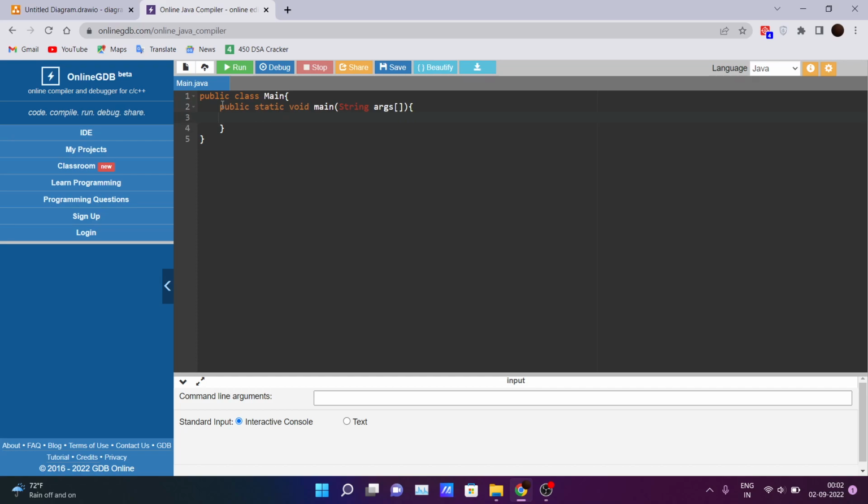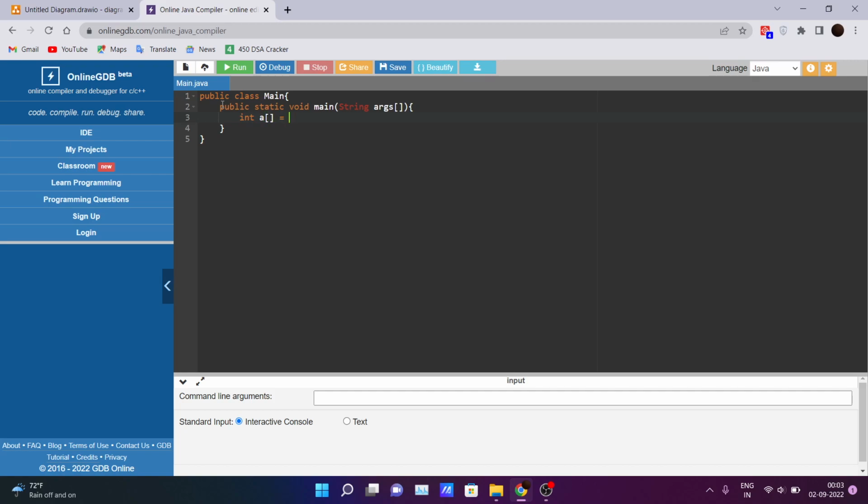First of all, let's declare and initialize one array. For that we write int, which means the array is going to hold integer values. Let's name our array a.